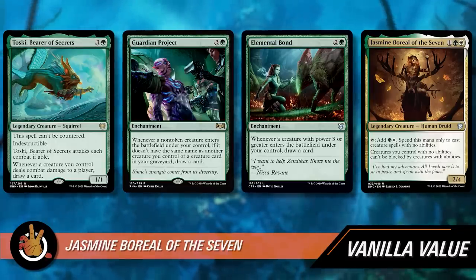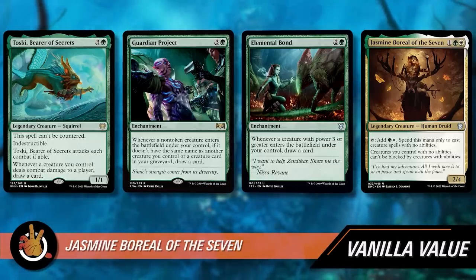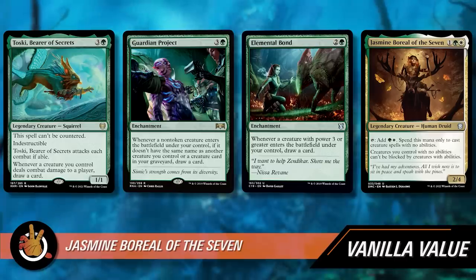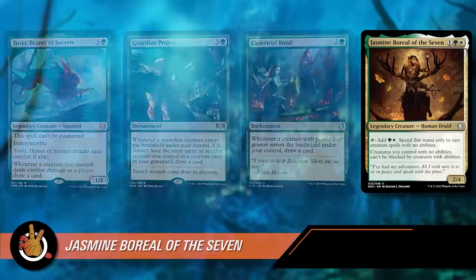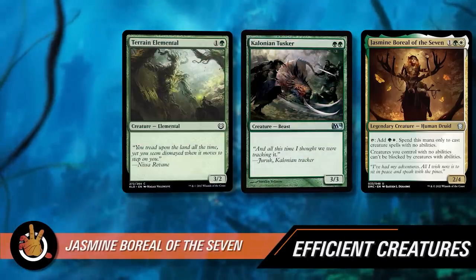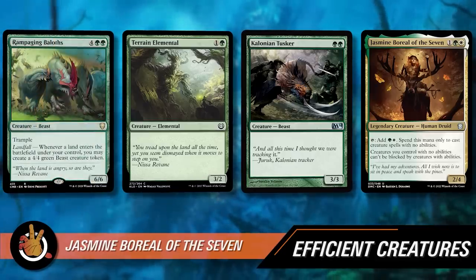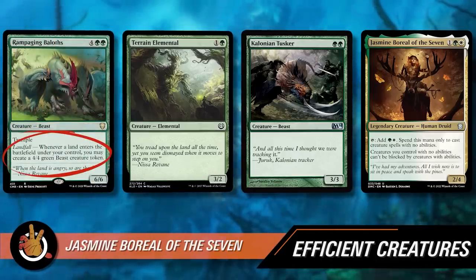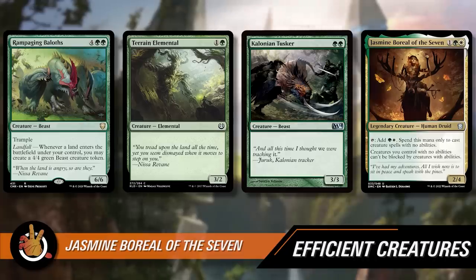And then, of course, green gives you a lot of efficient creatures. In general, the only way a vanilla creature is going to be playable in Commander is if its cost to power and toughness ratio is very much in your favor. Like Colonian Tusker is a 3/3 for green, or Terrain Elemental, 3/2 for 2 mana. Rampaging Baloths is a 6 mana card that has an ability, but it creates 4/4s that don't have abilities. And honestly, that's probably the way I would go if I was building this deck.